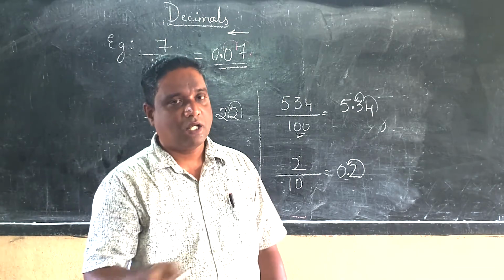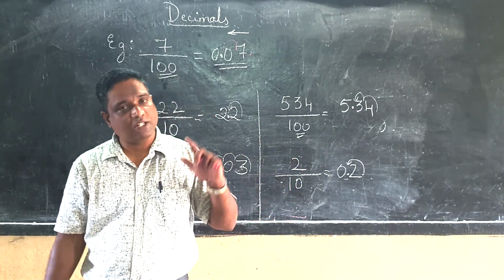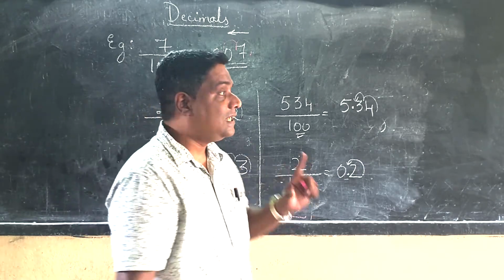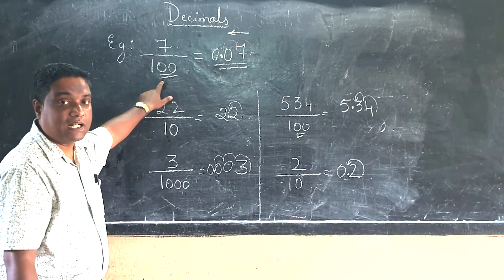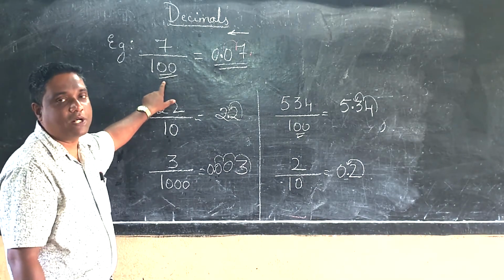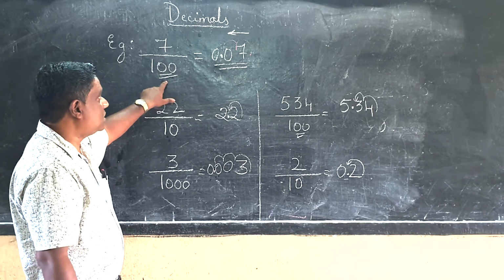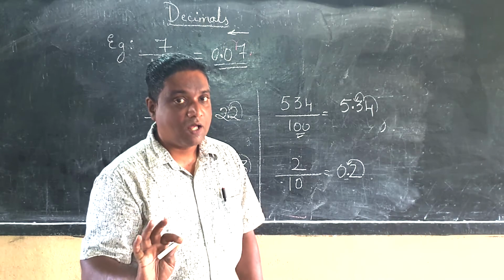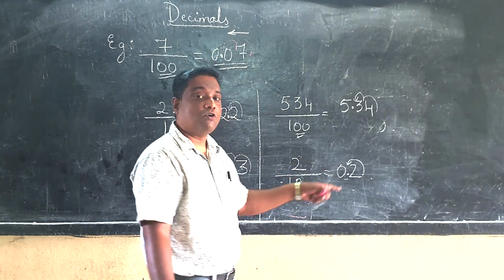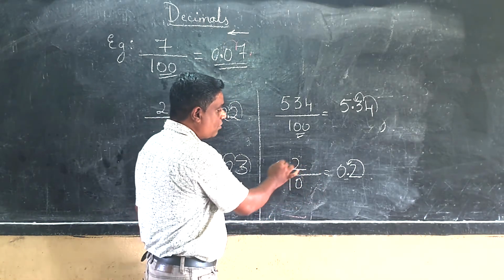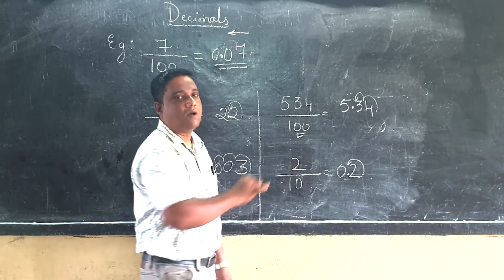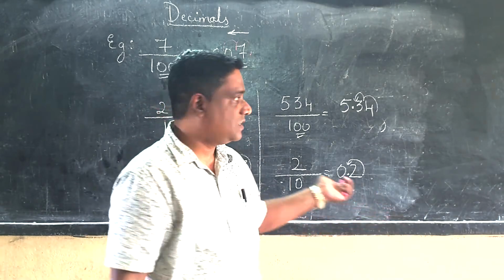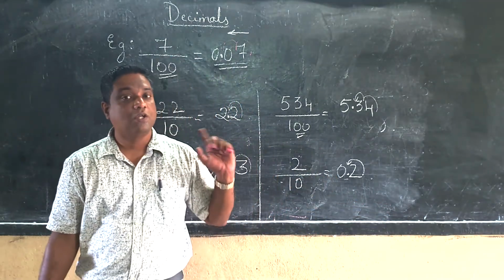So we'll straight away do the exercise on conversion of fractions into decimals. First thing, check the denominator. How many zeros does the denominator have? Say suppose the denominator has 4 zeros. You have to move the point 4 times. Say suppose I have 2 and I want to move 4 times. You have to put 0, 0, 0 and then move the point. Understood? We'll see the exercise on conversion of fractions into decimals.